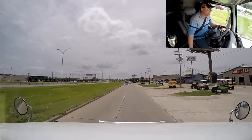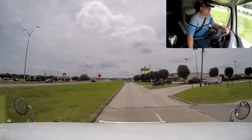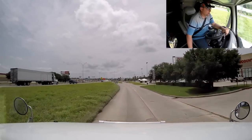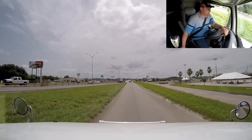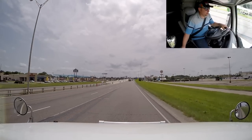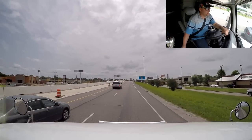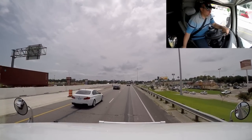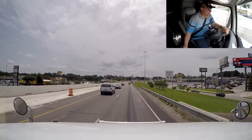Alrighty guys, we are getting very close to the I-10, but I figured I would show you a little bit of the different type of buildings they got up here, and signs and stuff like that. Look at that, they even got some palm trees up here. Texas just looks different. Not that it looks better or worse than any other place, but when you look at the buildings, especially personal homes and residential areas, it looks totally different than a lot of other places. 2.5 miles, keep to the left on I-10 East. Alright, we will try that. Yep, it is a busy place in Texas, that's for sure.